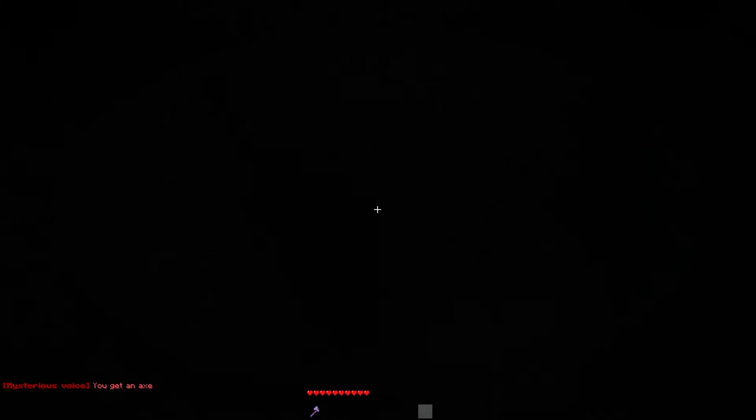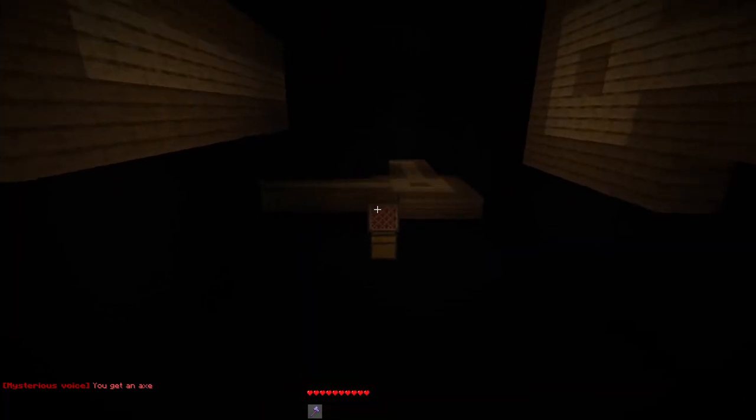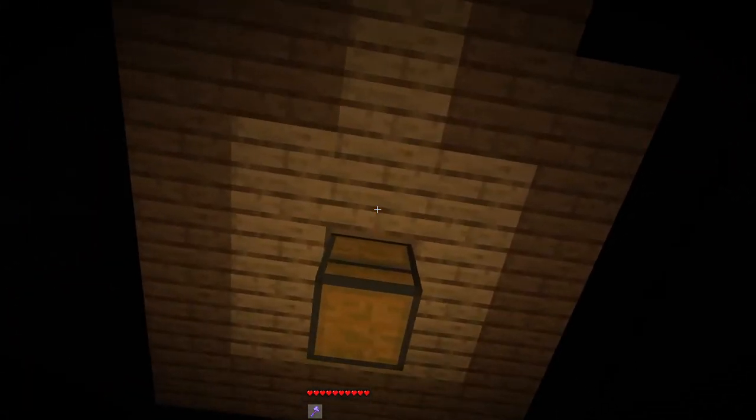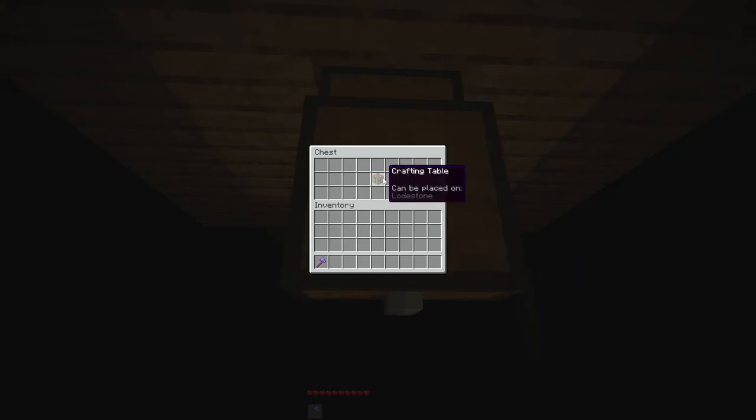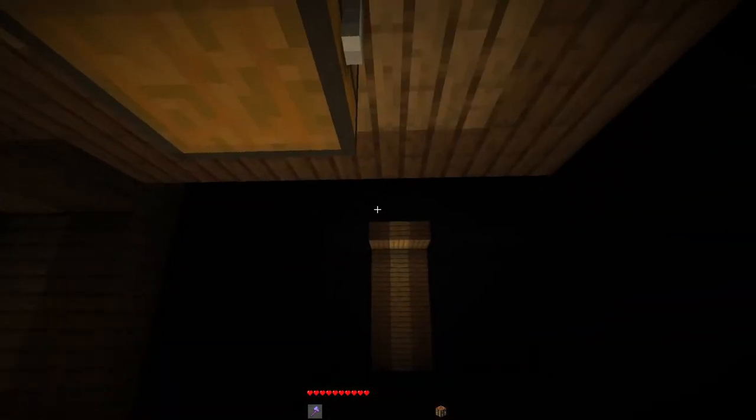Whoa, where did this chest come from? You get an axe. What is the axe good for? Mysterious voice, you got an axe. Do I use the axe to break this? Apparently I do. Wait, where's the... Oh, it fell? And be placed on a lodestone? What the hell's a lodestone?